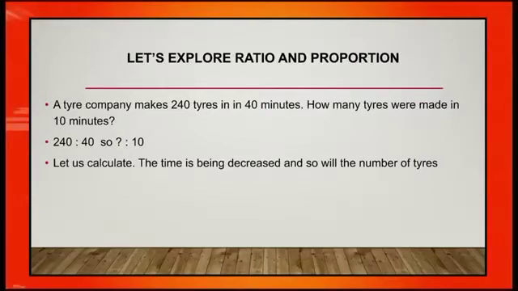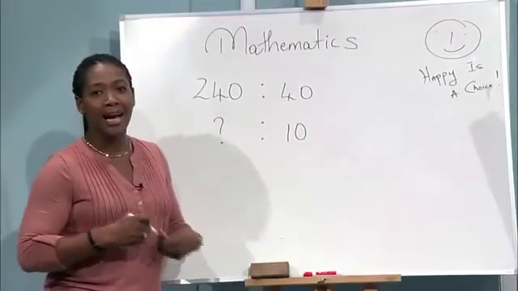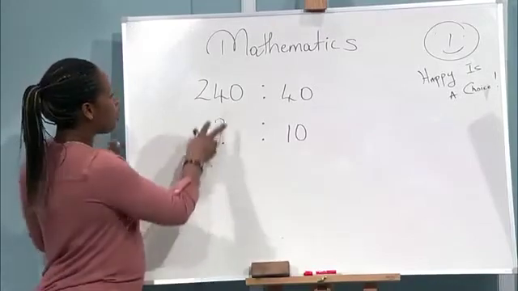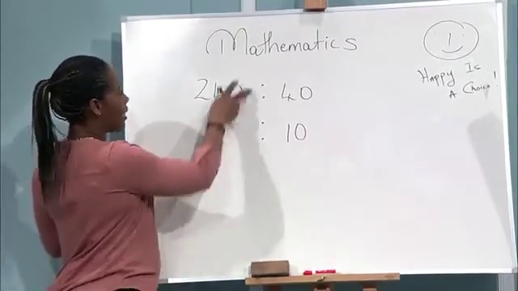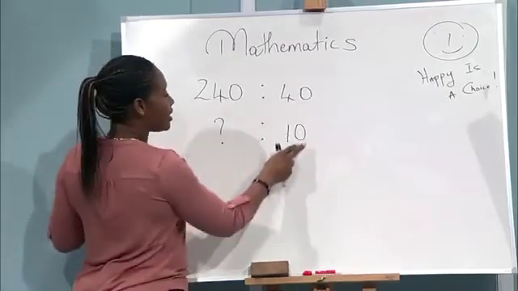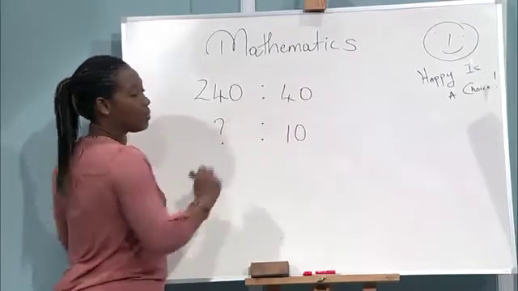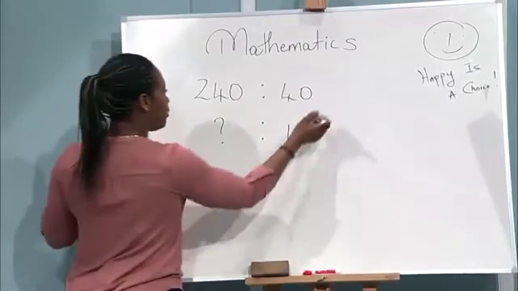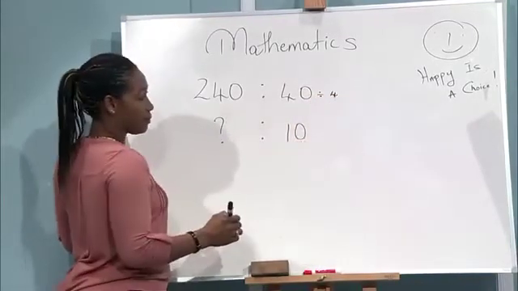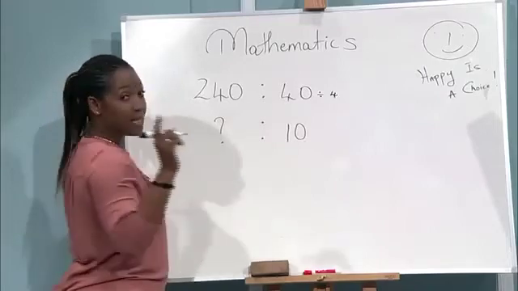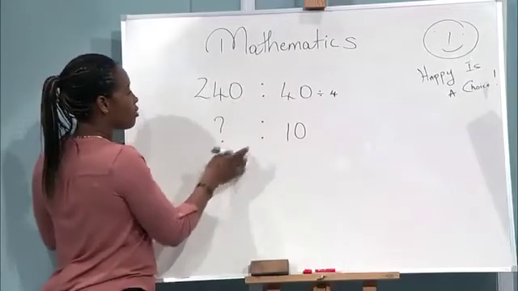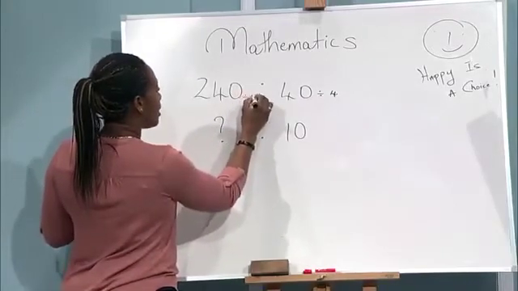So as usual, I like to look at numbers and see what relationship I can establish. So I have an unknown figure here, and I have a known figure here. I really can't do much with that. However, I have a figure here, and something happened to my 40, and it's now 10. What would have happened? I would have decreased this by dividing by 4 to get 10. Therefore, I look if it's direct proportion. So when this is decreased, this is also being decreased. So I will do the very same thing here.